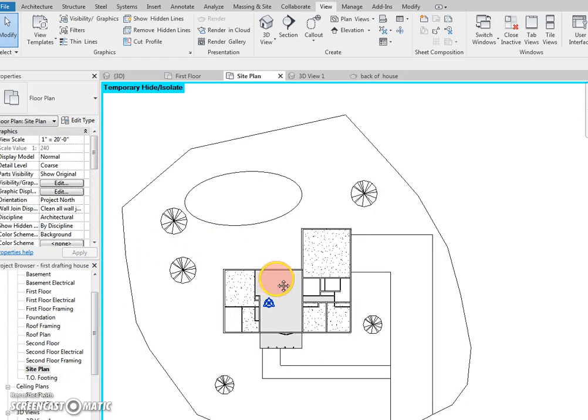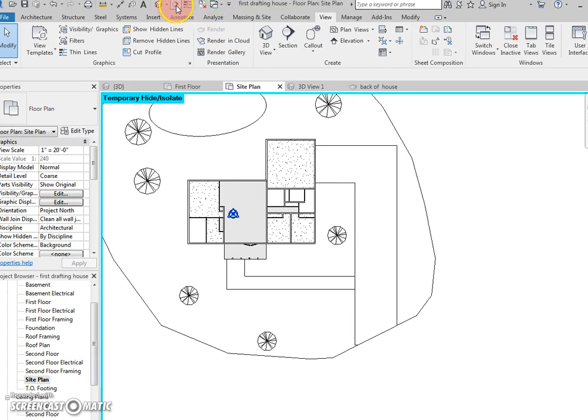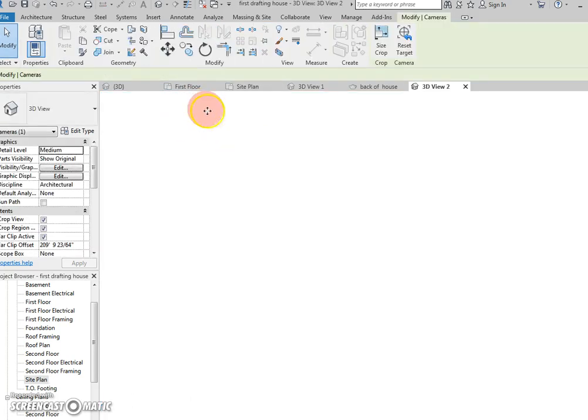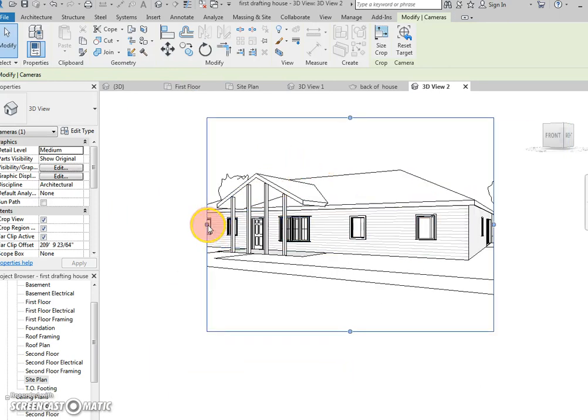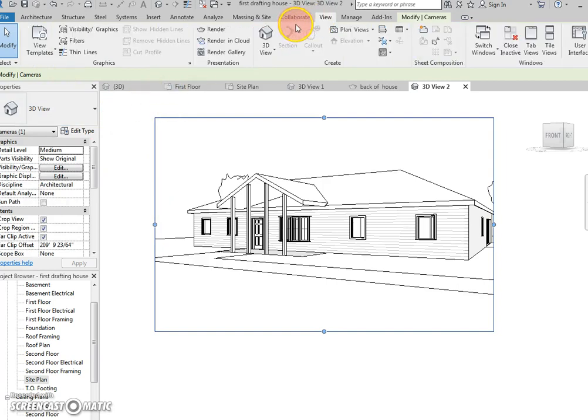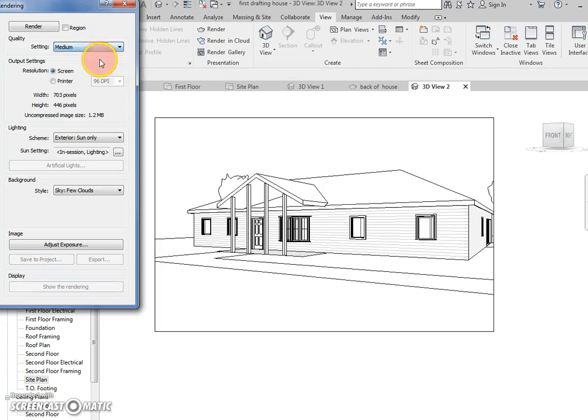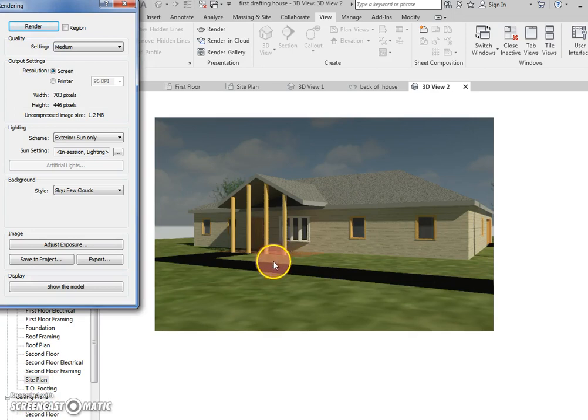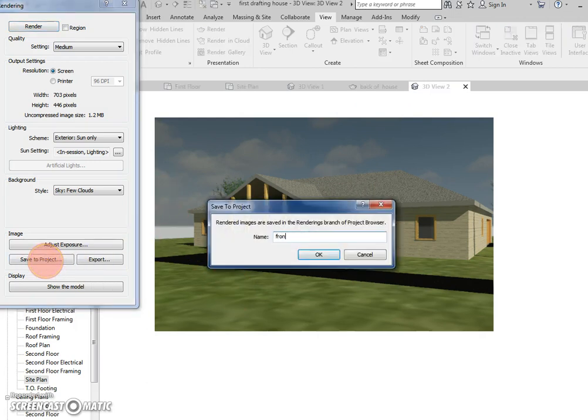So, site plan. There's cameras also right here, by the way, if you're already in view. Make sure you draw it past your house, otherwise it could stop the view. I'm just going to go ahead and do this because I'm almost out of time. So go ahead and click back on view. Render. I'm going to go medium. Render. And voila, it's done. So anyway, that's how you render. We'll do inside renderings later on, but I figured I'd do this, so save this too. Front of house. Save your project.